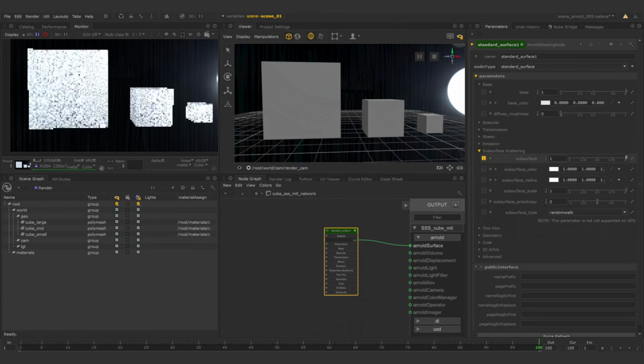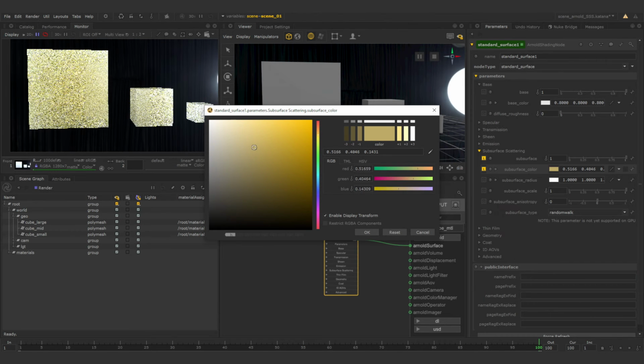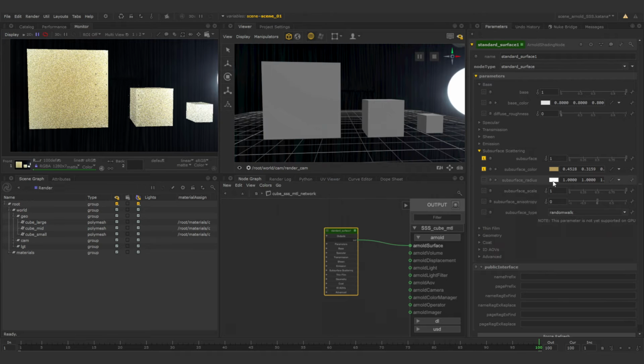the diffuse that we've plugged in in the base section, in the base parameter, that's no longer driving our shader. So once the subsurface is set to 1, the diffuse and the base color don't count anymore. So that's something to pay attention to when working with it. It kind of overwrites the base. So when you're making a subsurface shader, normally that's set to 1. So where you would normally plug your diffuse map in, you would plug that into your subsurface color. For now, I'm just going to leave it as a beige.